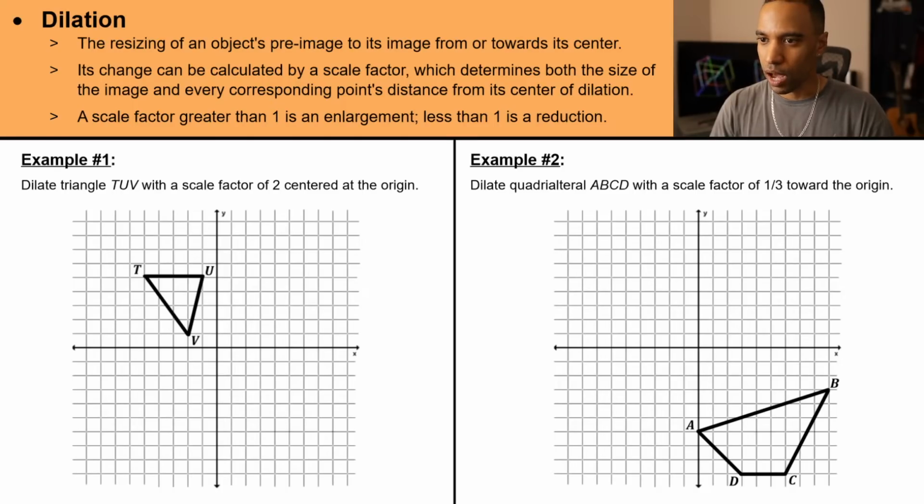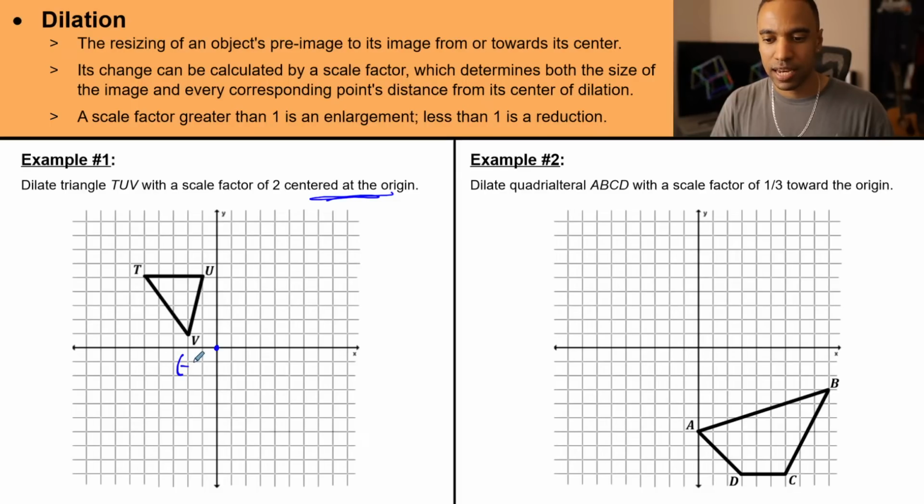So I'm going to do it from each corresponding point, just like I did the previous ones. It's going to make total sense here. You have to do pretty simple math. Take a look at the x and y distances from your center. In these cases, you just need their coordinate pairs because your center is the origin. We're going to do a scale factor of 2. And what I'm going to do is take this triangle and each point, and double its distance from the origin in the x direction and the y direction.